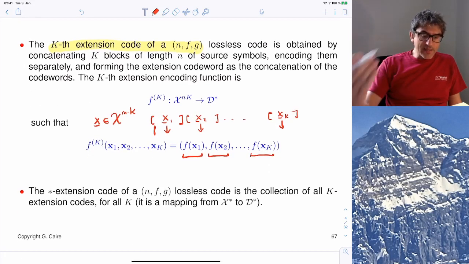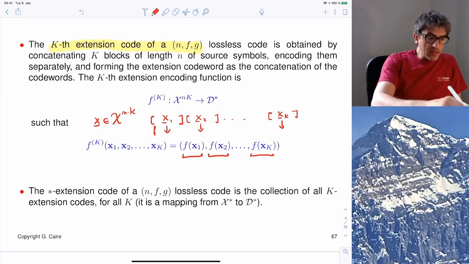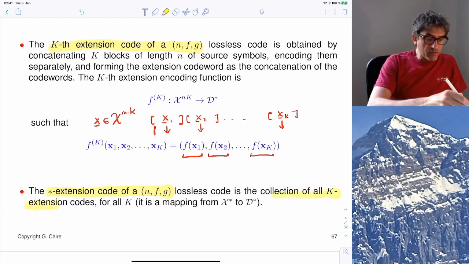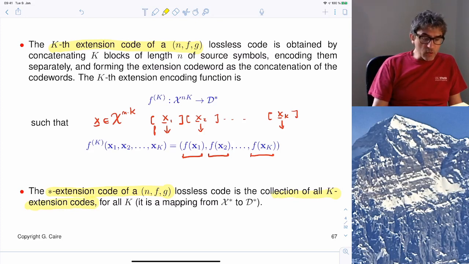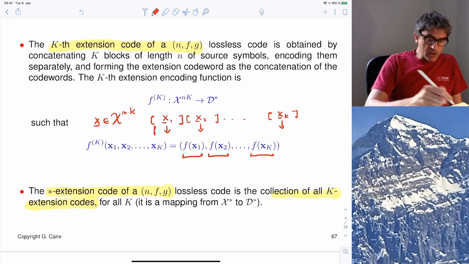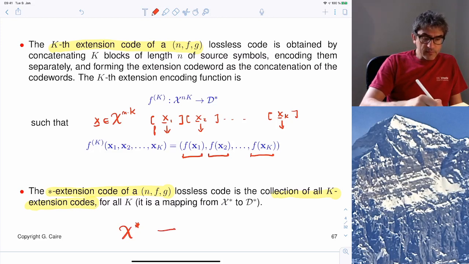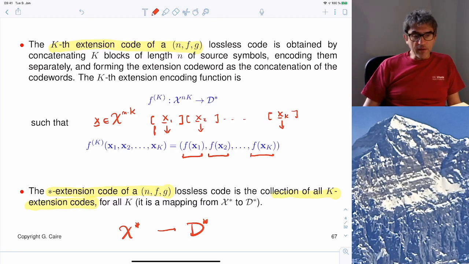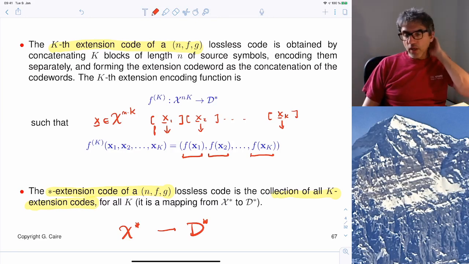And then we can generalize this idea and define the star extension code as the collection of all k extension codes for any k. So in general, the star extension code of a certain lossless code is going to be a mapping between X star to D star, because we can take sequences of arbitrary length, and block them into blocks.